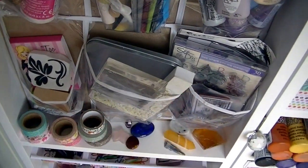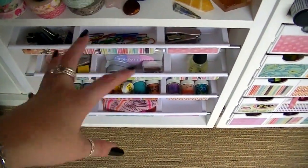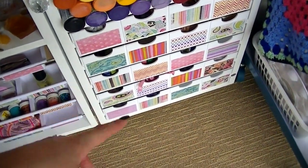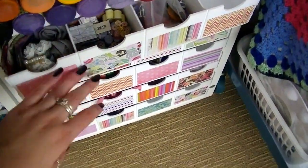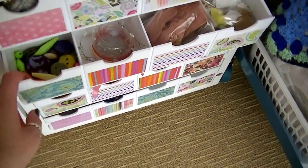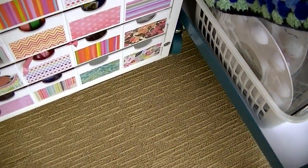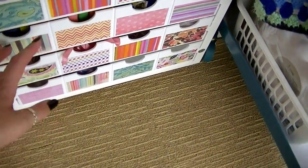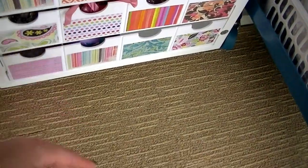Then stamps, some more washi tape, some crystals, and then my Bitty and Bobby kind of things in there. And again, the Bitty and Bobby drawers, embellishments, kind of handmade embellishments, so it's my handmade embellishment drawer. And there's some more handmade embellishments in that drawer as well. Clay tiles and things I've made, ink pads, things like that, ribbons, metal things, stuff like that.